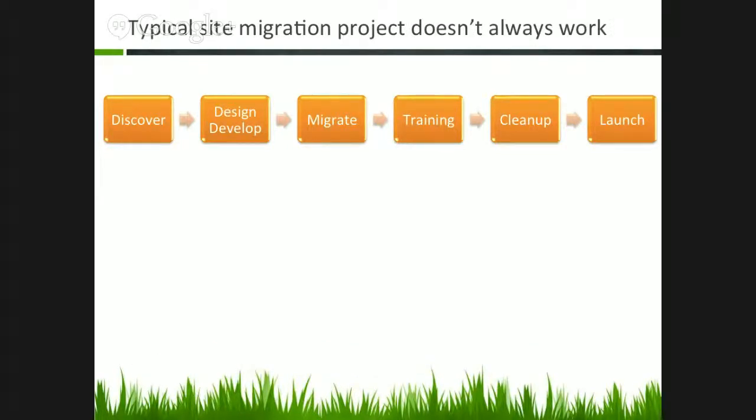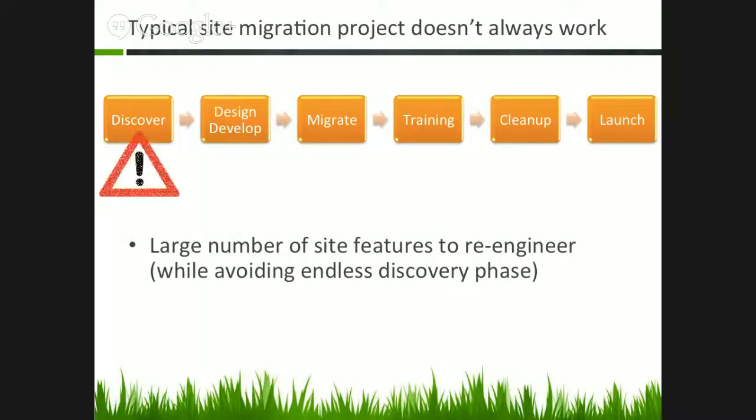But the typical process doesn't always work because of a number of issues. One is that if you have a really large site with a lot of features and a lot of stakeholders that you're negotiating those features out with, then you work out how this feature is going to work for this group of people, and then you move on to the next feature. How's that going to work for the second group of people? Next feature, how's it going to work for the third group? And before you actually build anything, months have passed and the project is already behind schedule or something else.